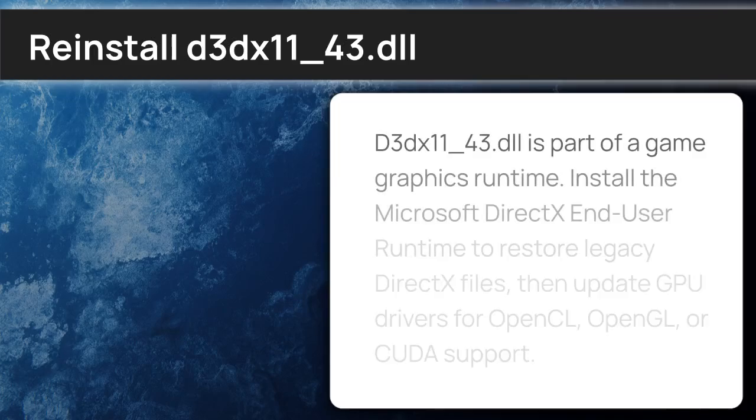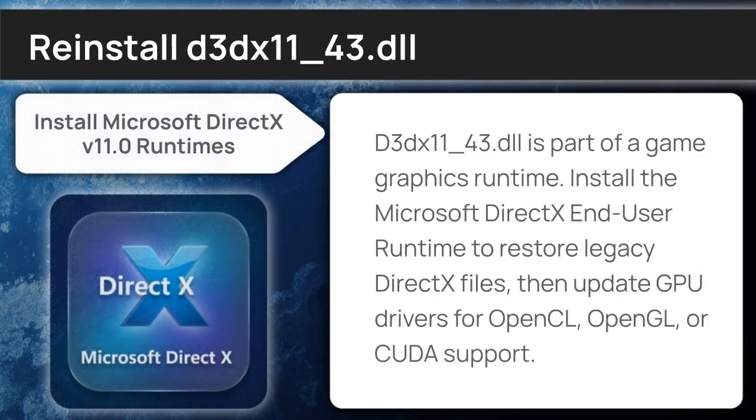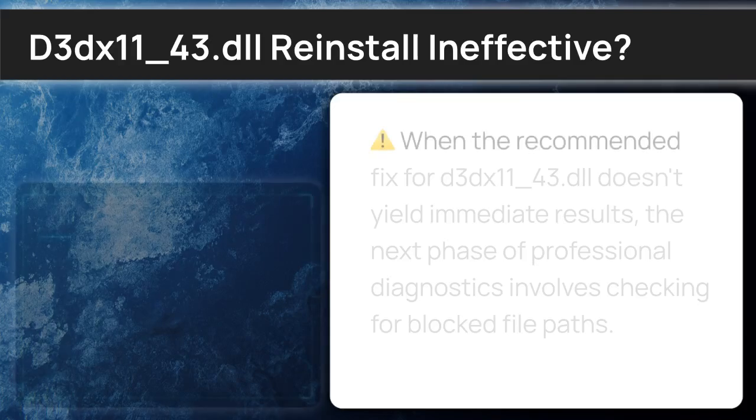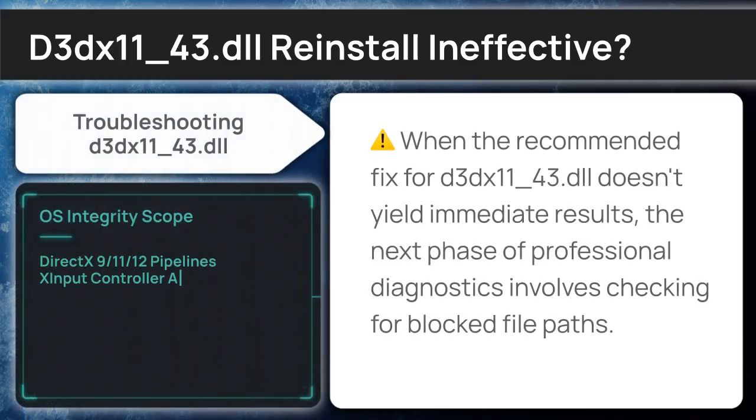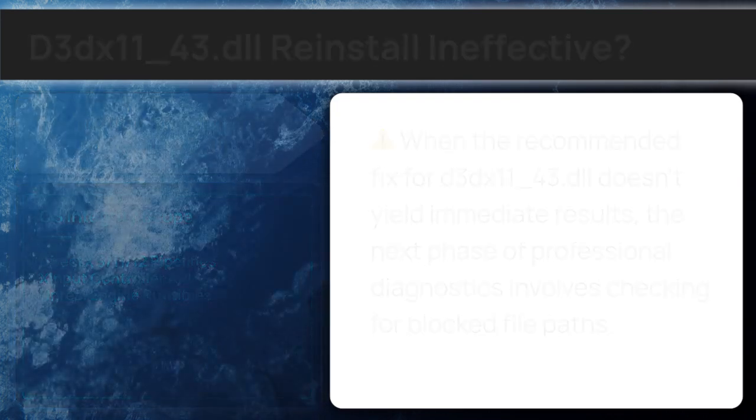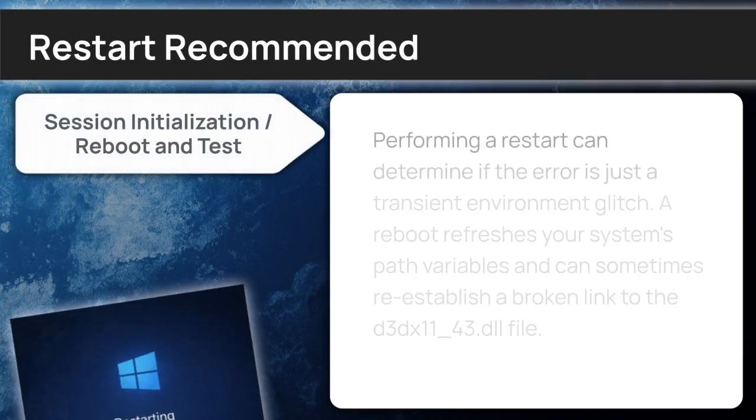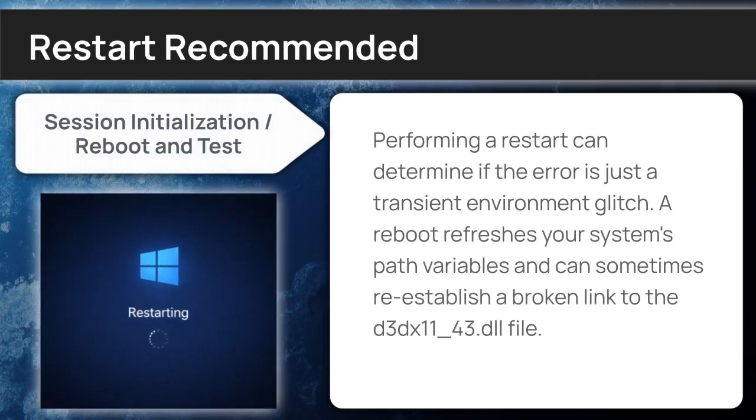The DirectX 11 Update 43 DLL is often associated with game graphics and audio processing. Reinstall the Microsoft DirectX End-User Runtime to restore legacy DirectX files, and update your GPU drivers for OpenCL, OpenGL, or CUDA support. If the application still won't initialize, we need to shift our focus to how the Windows loader is interacting with the library. If your system has been running for an extended period, a reboot might be necessary to resync your background processes and clear any temporary locks on the DirectX 11 file.